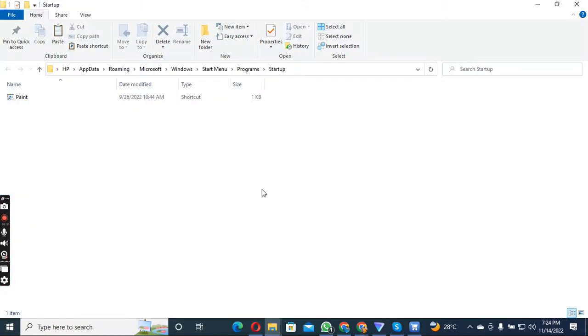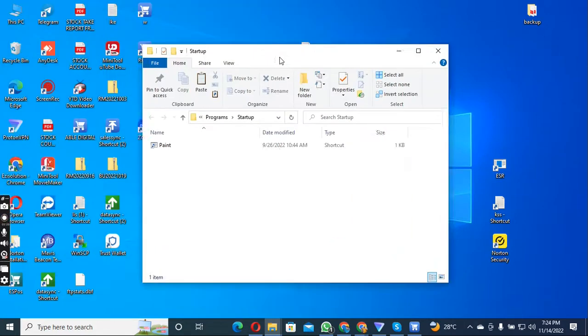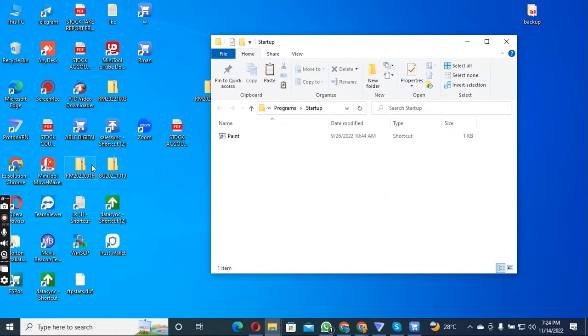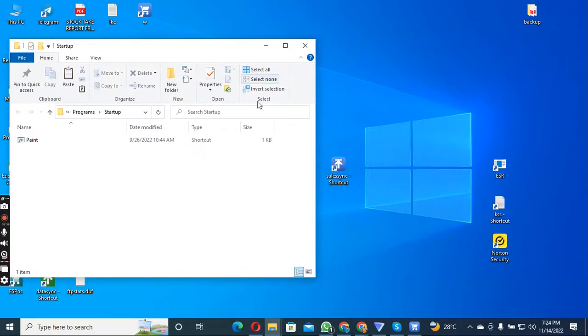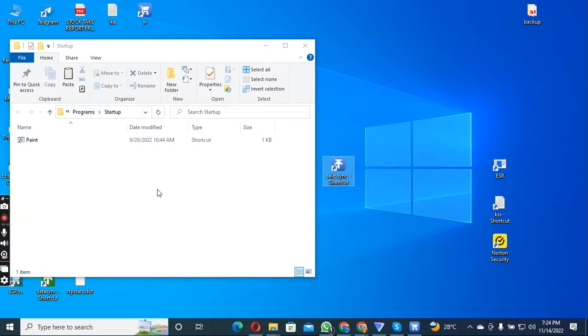Now if you are able to get it very well, how will you know you get it? You're going to show app data running. You need to copy this particular app into this. I want to use my normal one I'm using. I don't want to use the one I'm using to teach you. You copy it like this and paste it inside here.